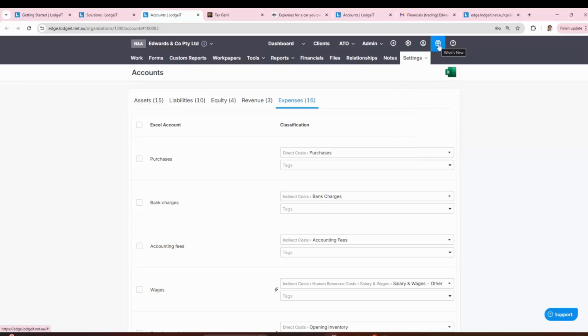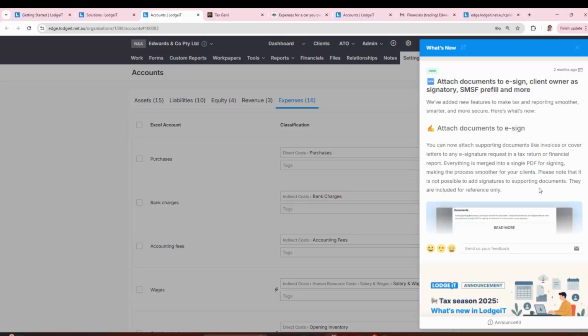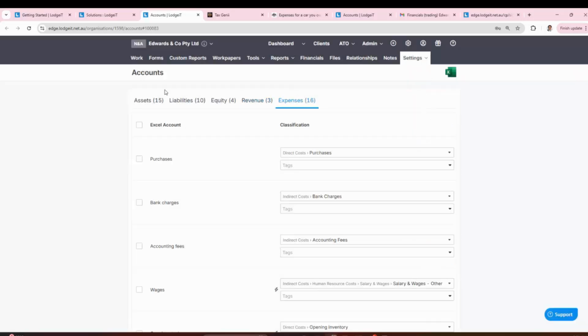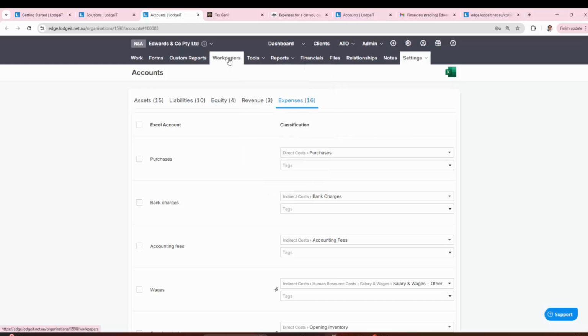Anytime we give new features to the system, we release. We normally do a release every couple of months with a whole lot of new features. You can certainly scroll through that and see what our releases were in the past. And folks, that in a nutshell is the system overall. As I said, I didn't cover the tools, the reports in any great detail, or the work papers, including the depreciation. I've now got a good video of my session from yesterday. That's on our YouTube channel. You search LodgeiT, and it's probably the most recent video there.